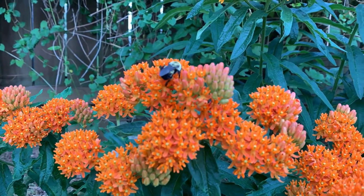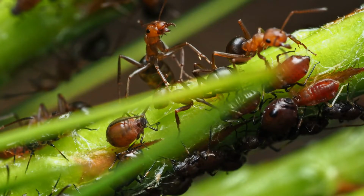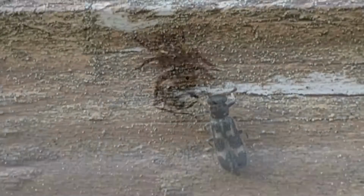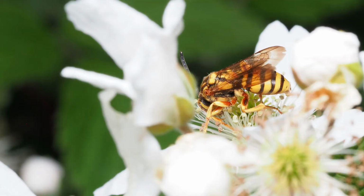Okay, so you know, you go out and look for bugs, and sometimes you find things that aren't just bugs. And so I took some macro photography shots of this ant. This one was pulling a snail over, and then he stopped when I got closer. My pine trees had aphids and ants doing a little herding. Jumping spider. This is a checkered beetle. And here in this next one, we have a close-up of a ladybird beetle, its pupa. And back to a couple of hornets on some blossoms. These were pretty cool ones right here.